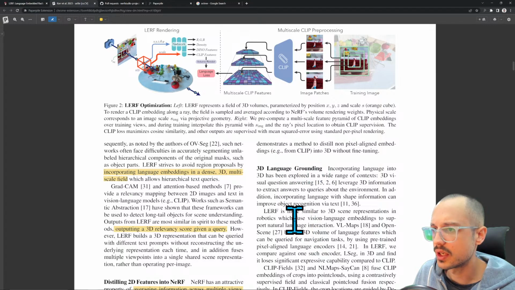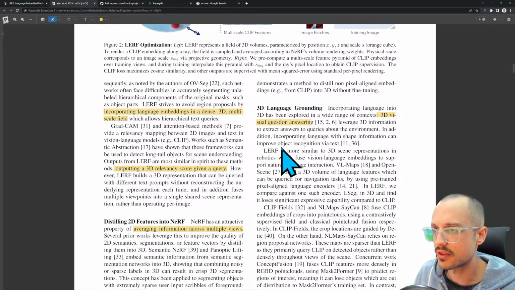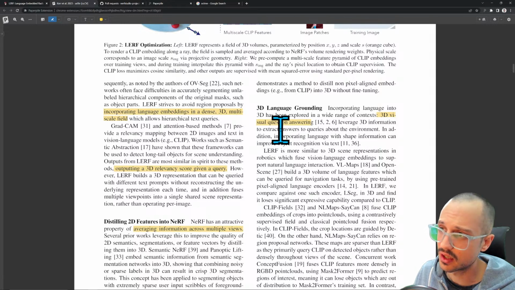Incorporating language into 3D has been explored in a wide range of contexts. 3D visual question answering. I don't know if there's an actual benchmark for this. I know there's benchmarks for 2D visual question answering, but I'd be curious if there's benchmarks for 3D visual question answering. There's so many different ways to define a 3D scene, though, that it'd be difficult to have a consistent benchmark for that, right?